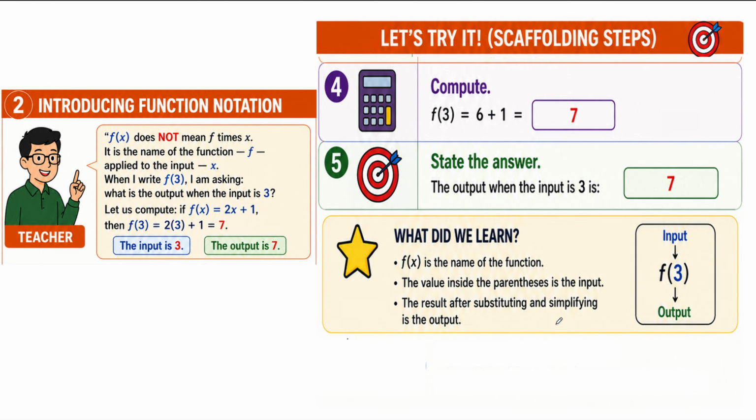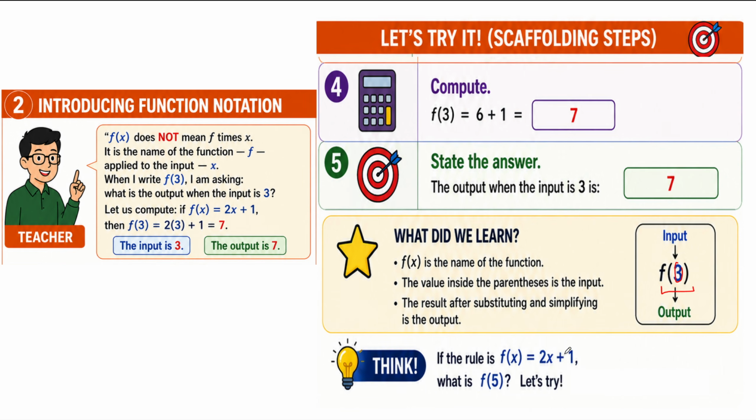Okay? Again, ano ba ang tunan dito? Ang input natin is yung 3, ang output natin is yung mismong function result. Okay? So, let's try to have an example. So, try naman natin f of 5. Okay? What is your answer? Feel free to pause this video and share your answer. Okay, so f of 5 is equal to 2 times 5, that is 10 plus 1 equals 11.